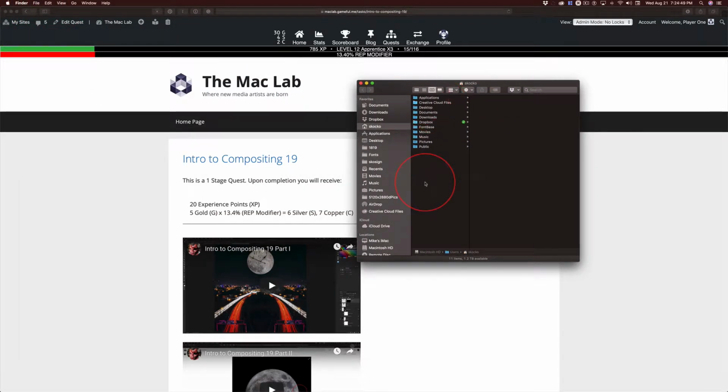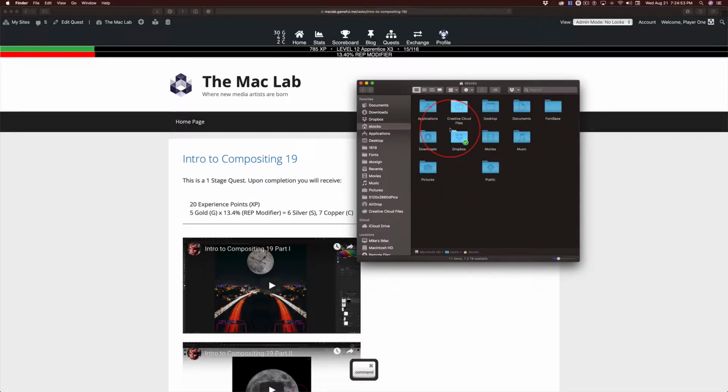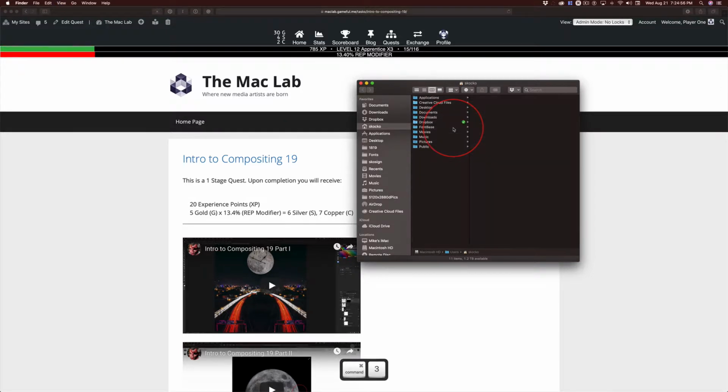If you're not in column view, what are you doing? In the last video, I told you to get in column view. I don't want you in icon view. I don't want you in list view. I want you in column view. Do you really want me to go into all the reasons why I want you in column view, or you just want to trust me at this point?